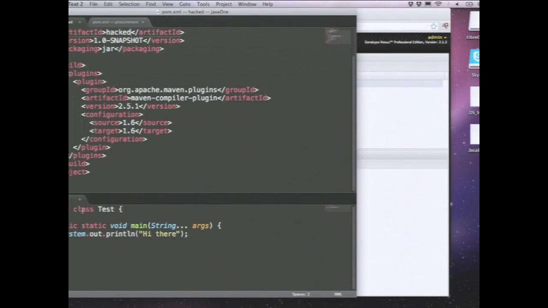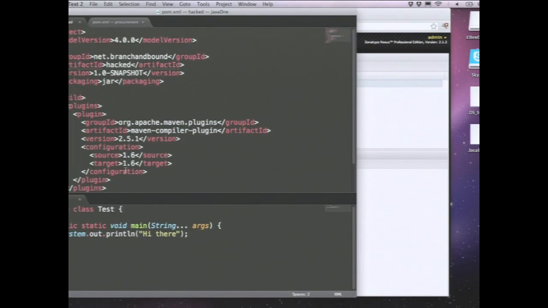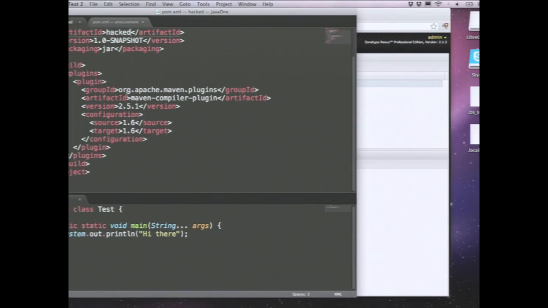This will be the only code of the whole talk, and it will be the most trivial class you've ever seen, of course. It's a public class Test with a main method in which we just print "hi there". It will be built using Maven with a super standard POM, just defining the group ID, artifact ID, version, and packaging. And I have a definition for my Maven compiler plugin which says that the source is Java 1.x, and the target is Java 1.6 bytecode. I mean, what could possibly go wrong, right?